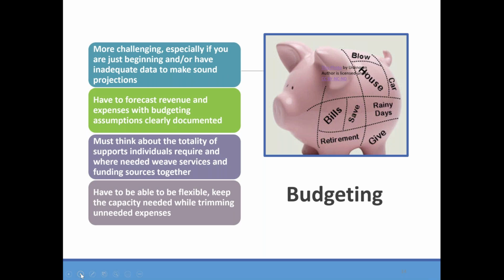This is actually just what I was saying in the budgeting. It's more challenging because you have inadequate data to make sound projections. You have to forecast the revenue and the expenses with your assumptions clearly documented. You have to think of it, and this is an important thing, so please hear me on this one.